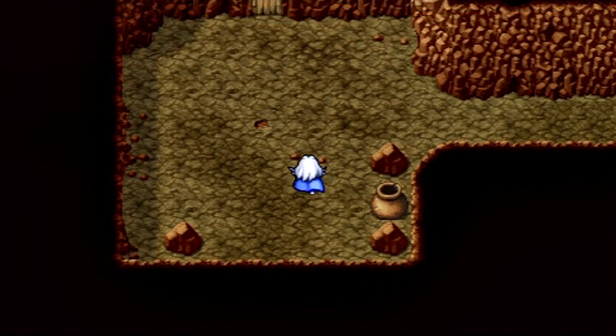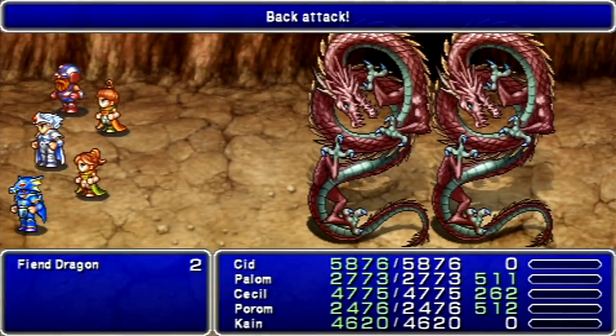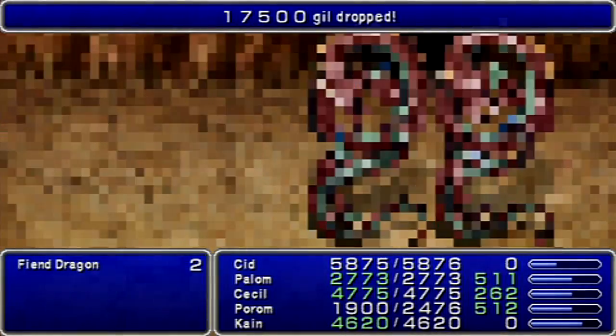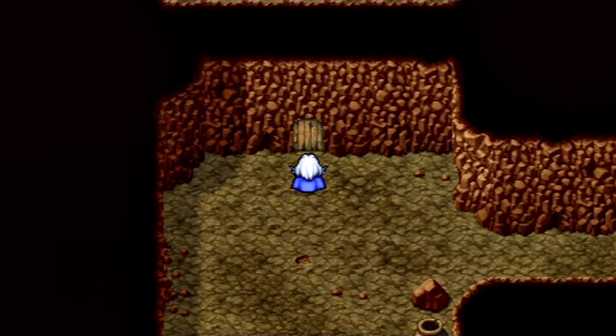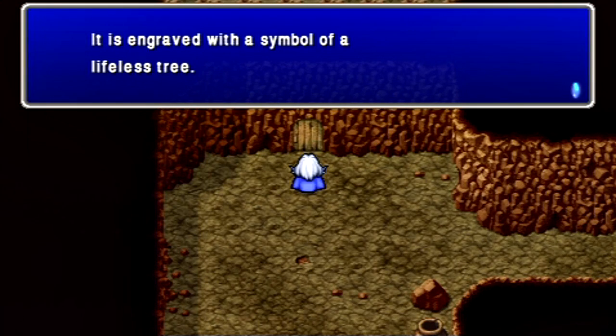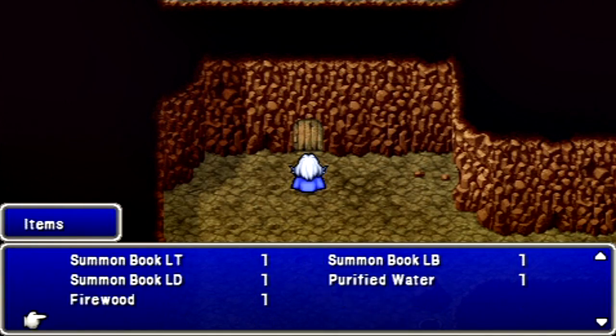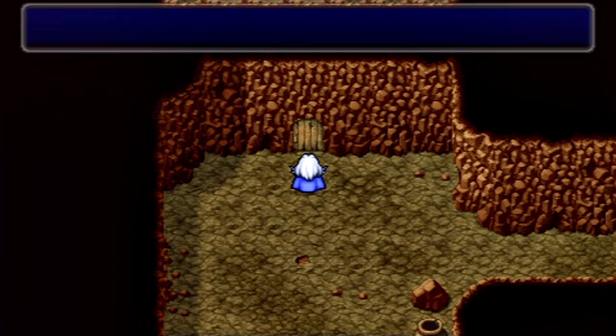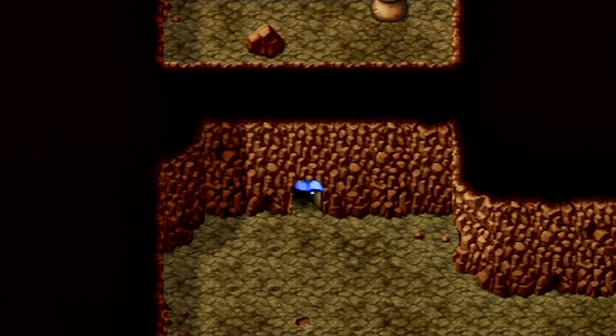Here, you can get some firewood. Now this part is a little tricky, because you gotta walk around this area, find some items, and solve puzzles with those items. So, let's see what we got here. Let's see, a lifeless tree. Do I set it on fire? No. No, we use the purified water. Do that, and it opens the door.